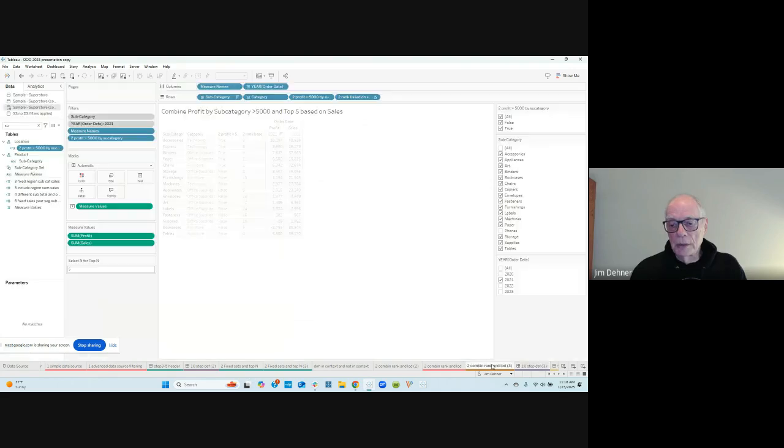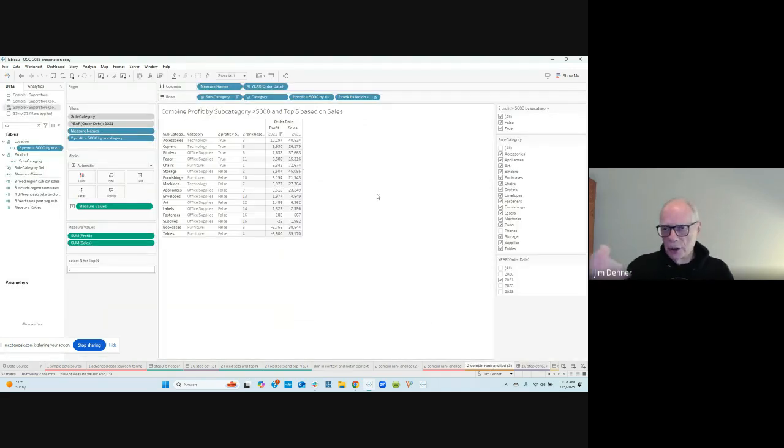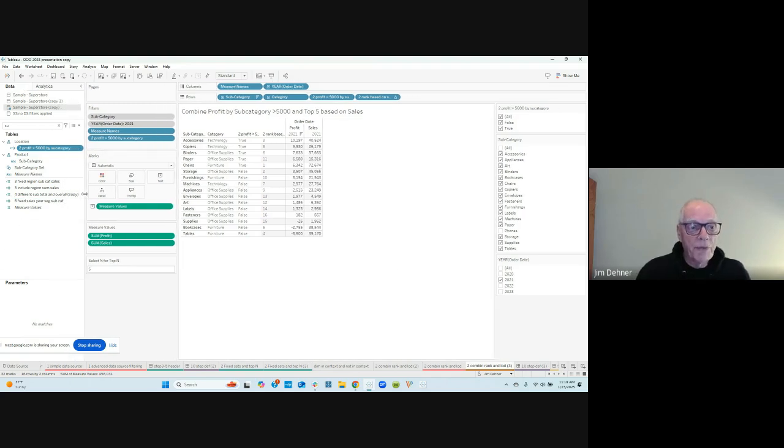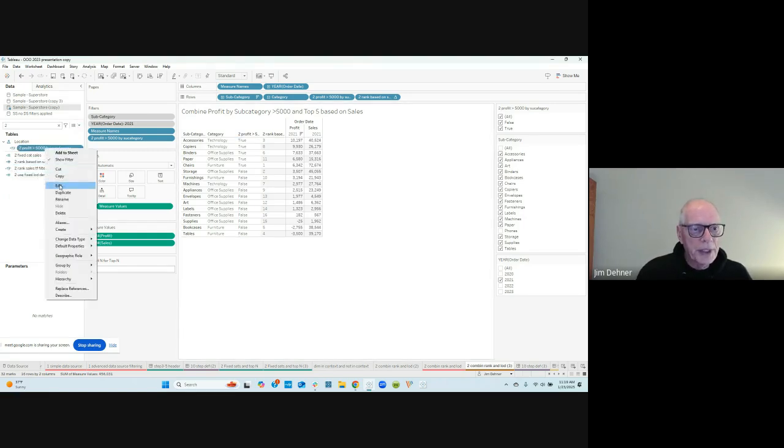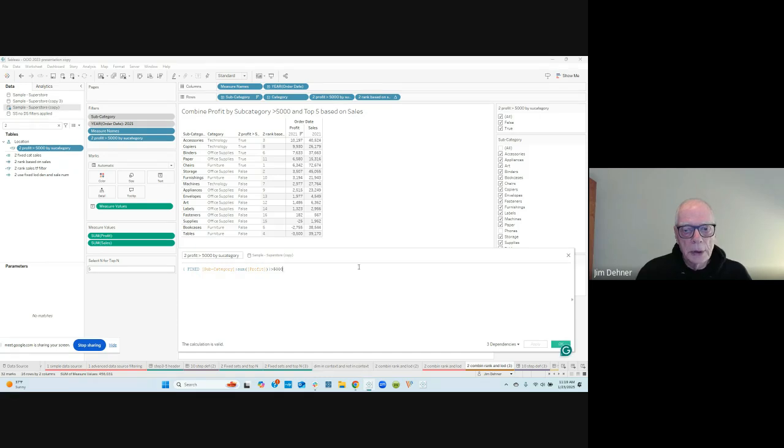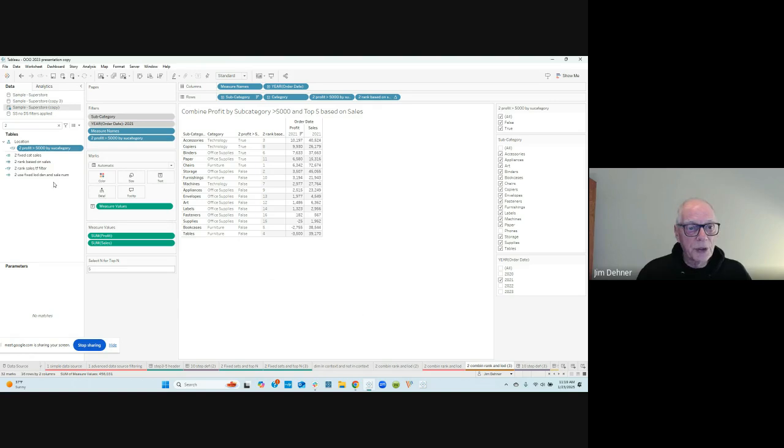So what we're going to do is change the way we calculate that. In doing our calculation, we're still going to keep this filter so that we can see subcategories that are greater than 5,000.